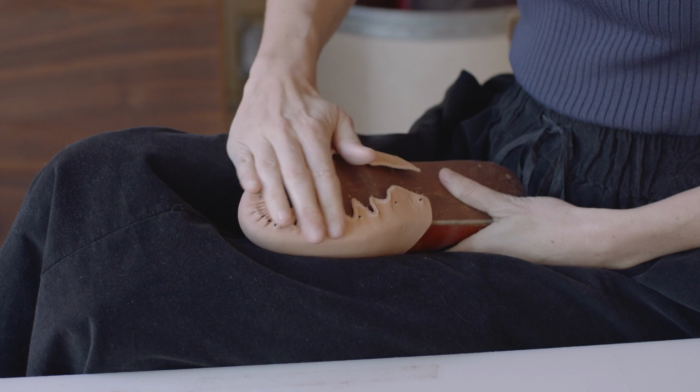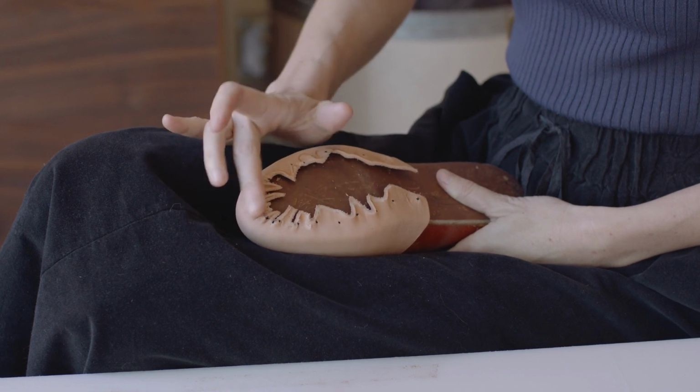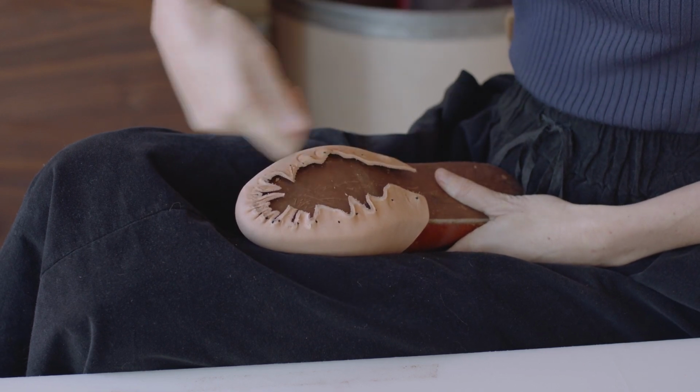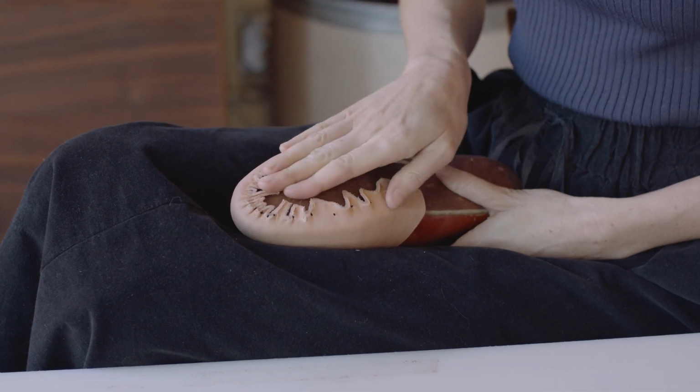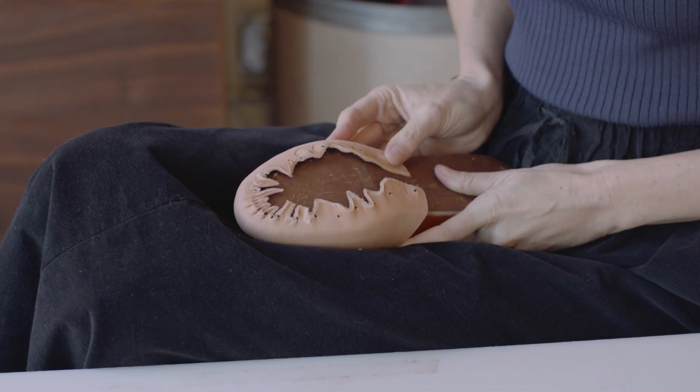Like that. So you don't need it to be perfectly flat, because later we can skive these ultra flat, but right now it's flat enough to play with and make sure it fits correctly.